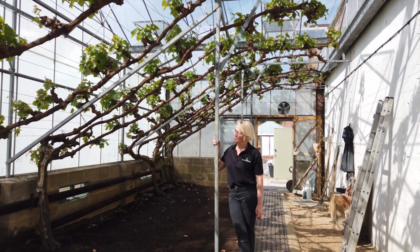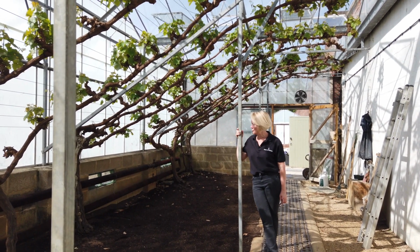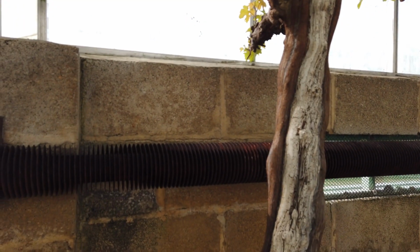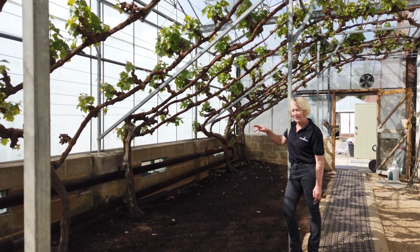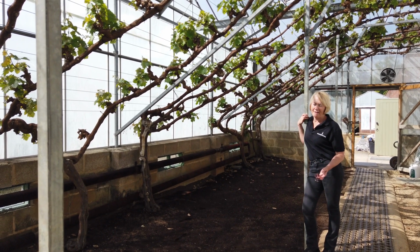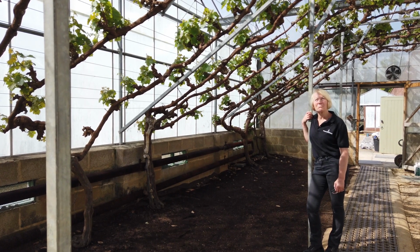These vines are reputed to be at least 200-250 years of age. And I think you can see they're full of woodworm and everything. So the previous foreman remembers them looking like that, and that was 50 years ago, so I think that age is pretty good.